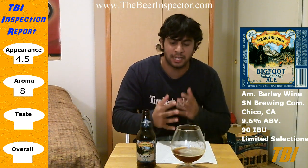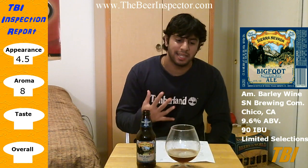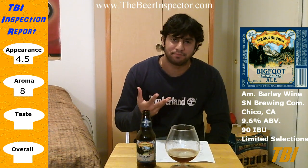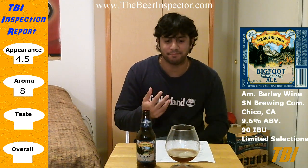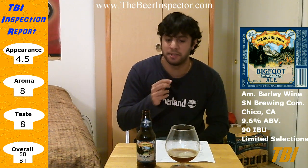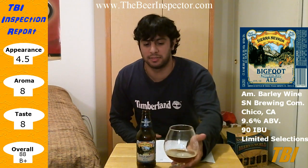Compared to the last one, this one's taste is a lot more distinguishable. It's not as complex, but I still like it. I'm gonna give this an 8 for taste — pretty much the same score I gave last time. It's just a different taste. I still like the first one better though.